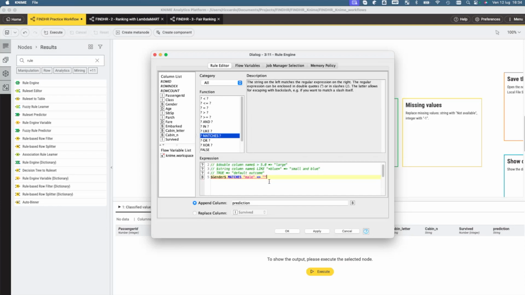We want it to be replaced by male with a capital M. Okay, and let's do another rule, the second one. So again, gender matches female, we replace it with female with a capital F.